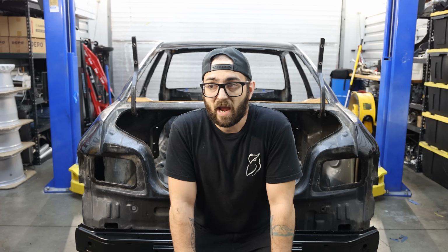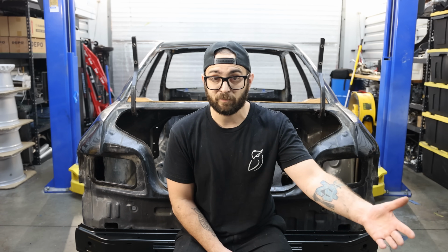Like I said, I'm not going to tell you when you should or shouldn't use a built engine. I think they both have their place and I think they can both be used properly, but after showing you guys the differences, I hope you can make that decision for yourself. Like I said, personally, I will use a stock engine up to 450 wheel horsepower. I've seen some stock engines at 600 plus that have been going for around 2 years. It's a daily driver car that gets an occasional pull here and there, and it's still kicking, still living life.